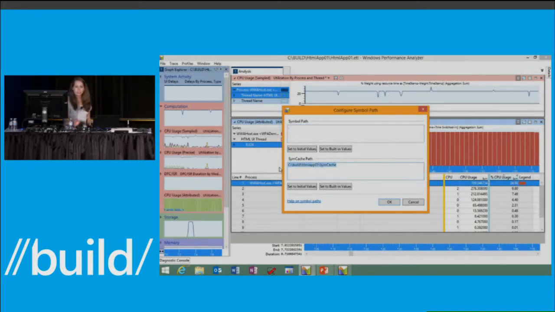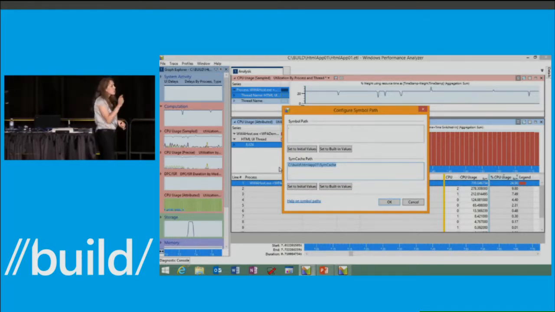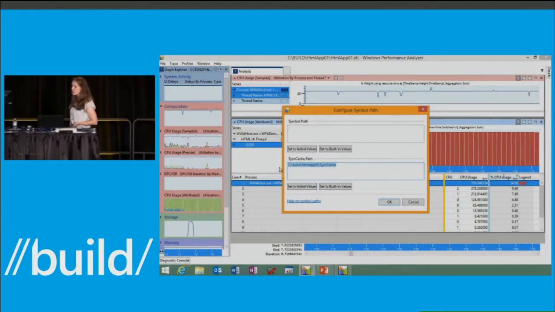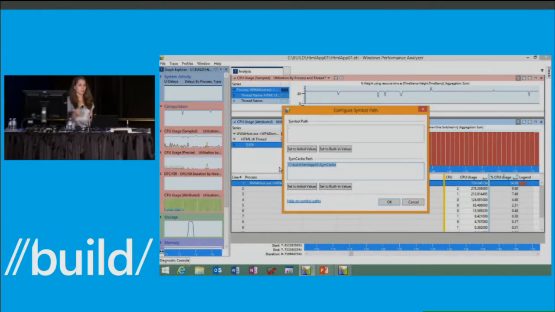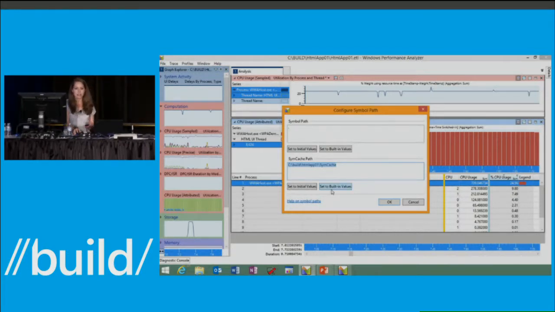So you can build that local symbols path, point to your local symbols path. You can also, through the first symbols path here, point to the external symbols path and get the Microsoft symbols. So there's a lot of great resources at the end with documentation to point you to all of that. But I wanted to call out you can configure symbols, you can get your own symbols in here, and there's a way to visualize that if you need it.